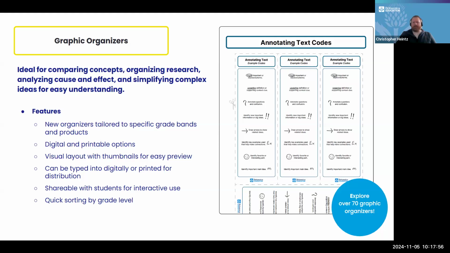Christy, anything I missed there? Yeah, that was a great description, Chris. You're going to see in a moment as Chris jumps into our live platform, we have over 70 of them right now available across kindergarten through university level. Some of them are going to be your favorites that I'm sure you might have seen in previous workshops with Chris. Others we've updated and added some new ones that we've created along with the process of creating Teach Britannica, but they're really just flexible resources. We organize them in a way for you to save some time, where you can see a nice thumbnail preview of a strategy or graphic organizer you want to grab, quickly saving you some of that search time and hopefully giving you a few planning minutes back, which is always welcome.